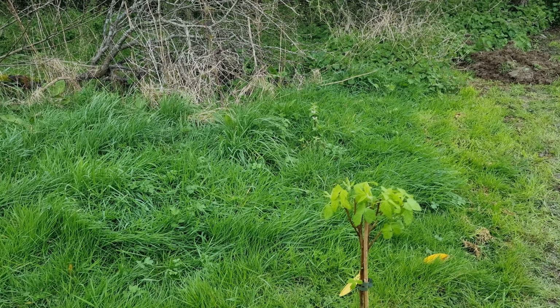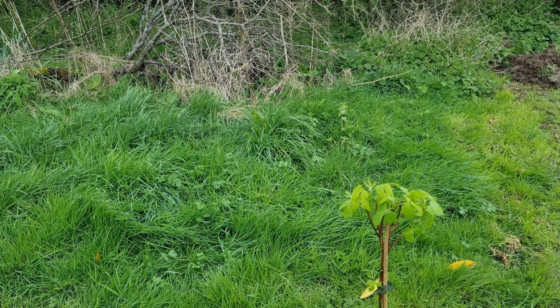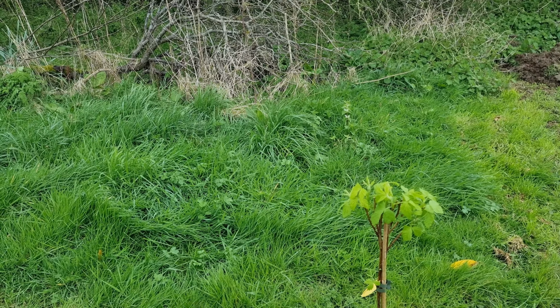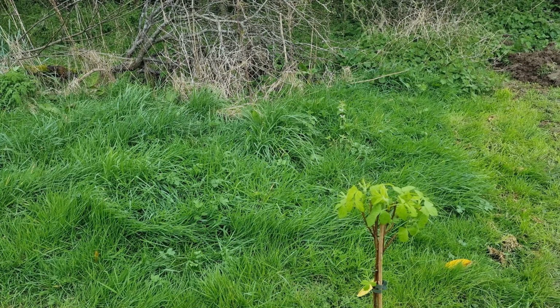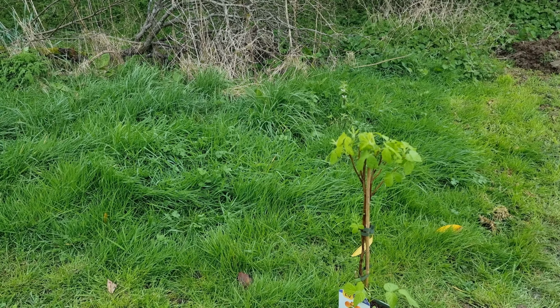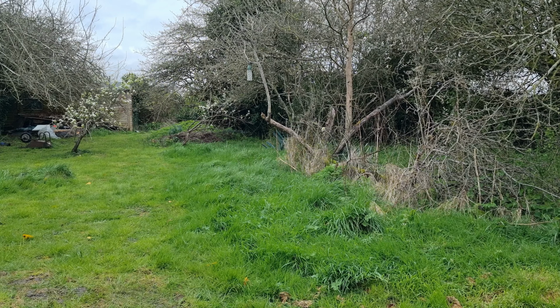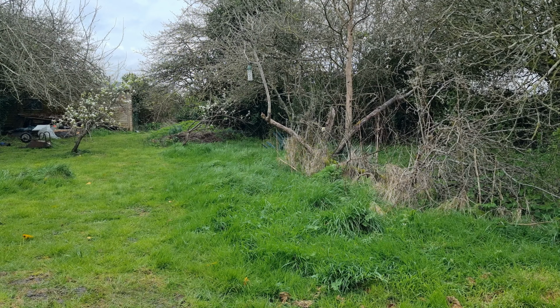So the first thing I'm going to do is mow back all of the grass with a strimmer, and then just start by digging out a small area just for this raspberry, and then we'll start expanding it as we go along with other plants over time. Okay, so first things first, we're going to start by strimming out the grass in this area.